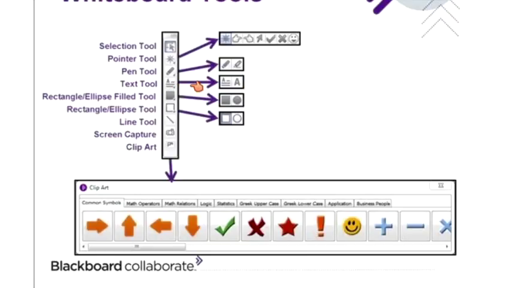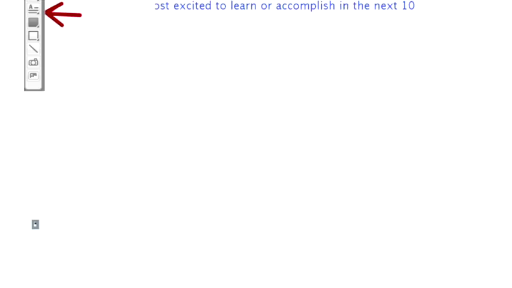That's a very important tool. We use the text tool a lot. So pick the text tool in either a text box or a line of text.